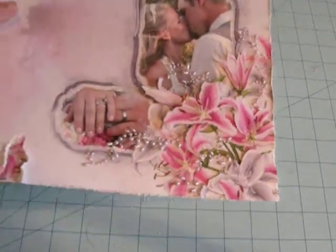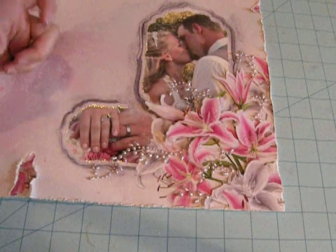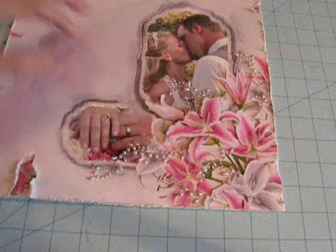And she actually held stargazer lilies in her bouquet. I didn't realize it at the time. It just happened to work out that way. So this worked out really good.